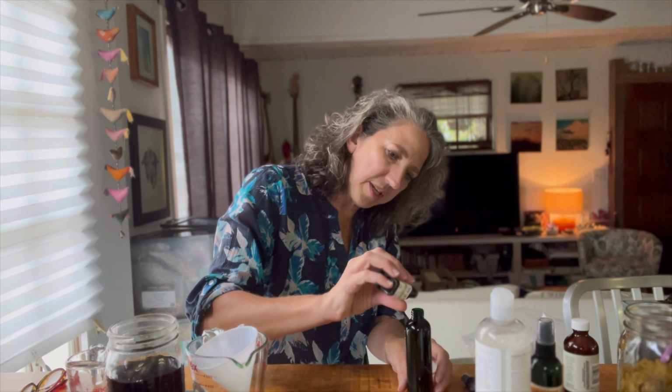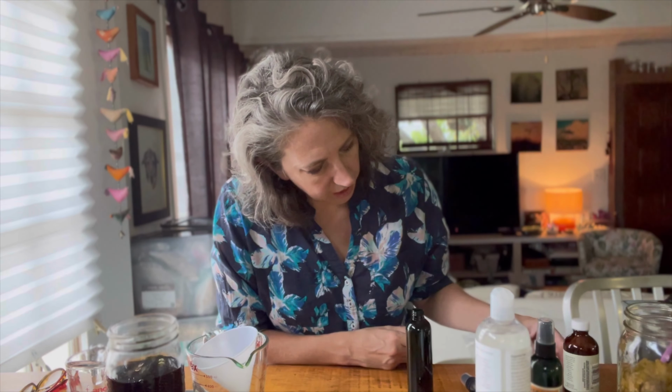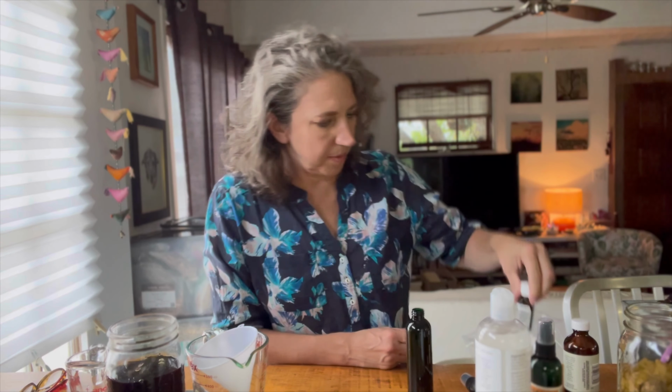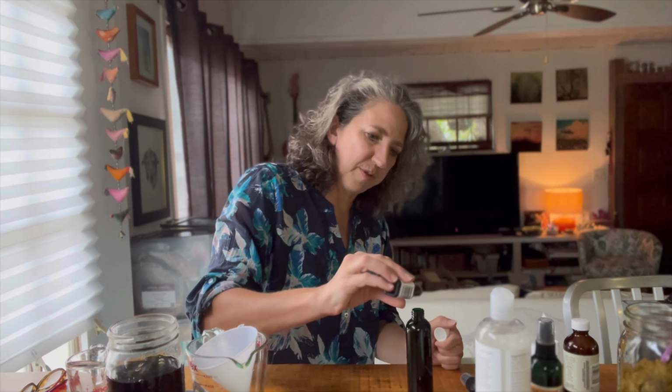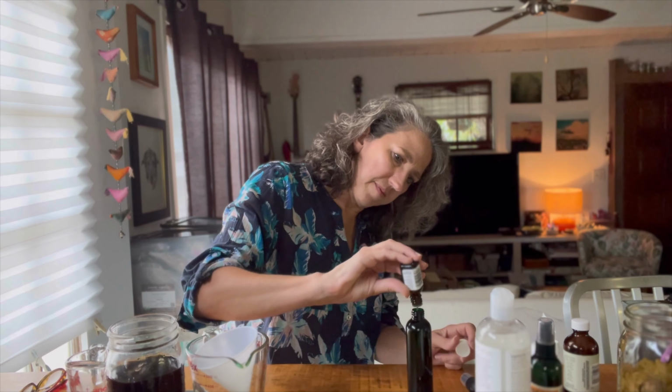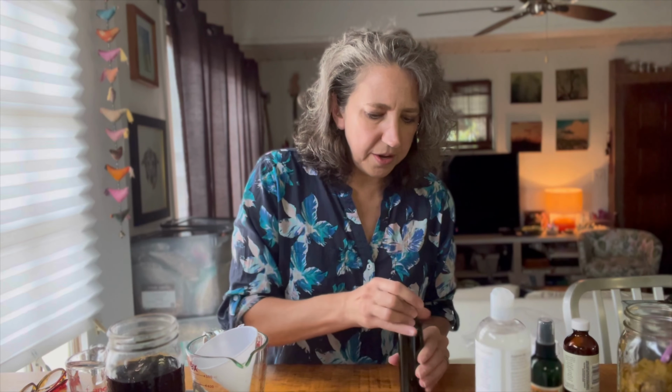So right now I'm putting in the citronella. And I'm actually out of eucalyptus. Oh no, I have a little tiny bit, but I'm just about out of that. So I'm gonna use a lemon eucalyptus that I have. Smells good. Put the lid on and we're just gonna shake that up. And it's good to go. So this is ready for your outdoor adventures.